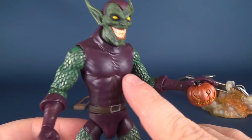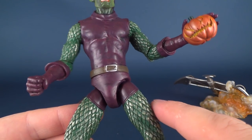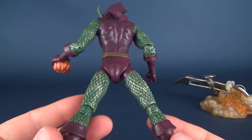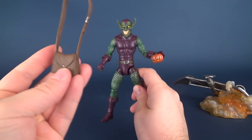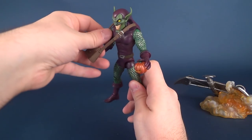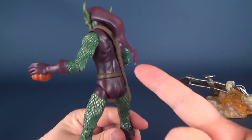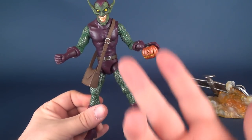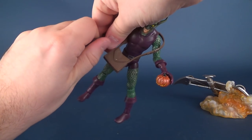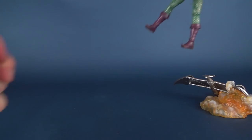The plastic here looks like it's probably a dark purple, maybe even borderline black, and like the head, they've just painted the purple over top of that. It works well because the little areas where the paint has been missed also adds a little bit of shading to the figure. One of the other accessories he comes with is his little sachet purse — his little carry-all bag that allows him to hold the extra pumpkin bombs. It's slightly trickier to get over top of his head because he's got the longer hat to wiggle around, but you can see it fits over his torso quite easily once you get past the point of the hat.